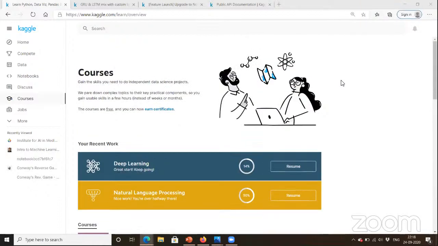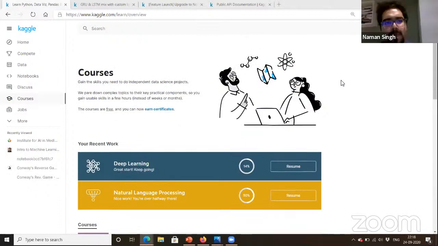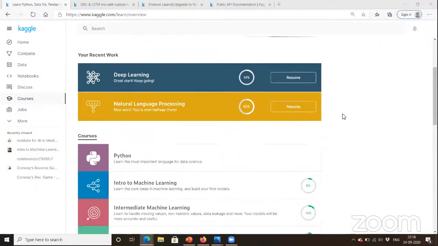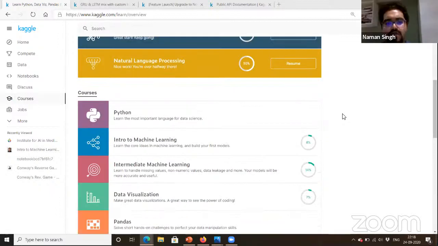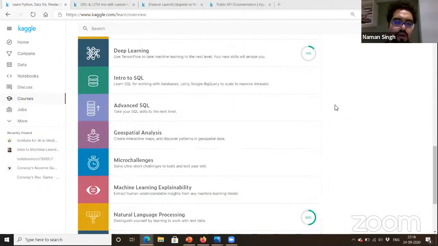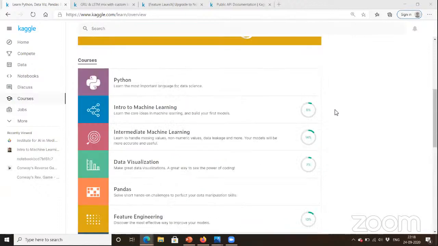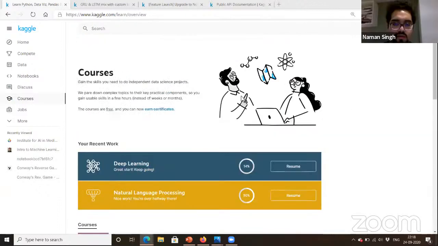I think data structures you should already know to become a good Python coder or good R coder. But algorithms are not really required. They're not that necessary in machine learning.